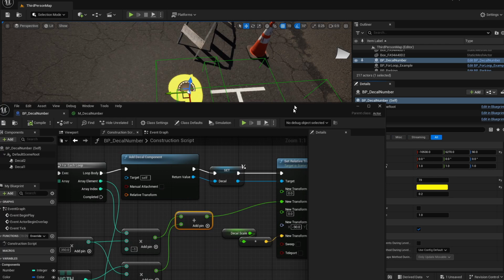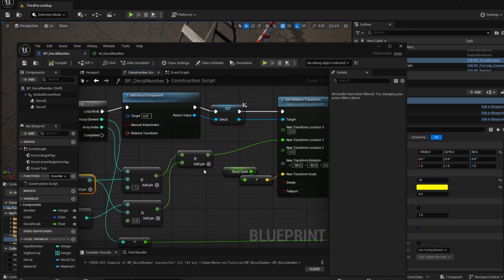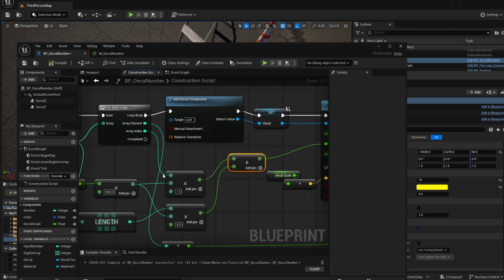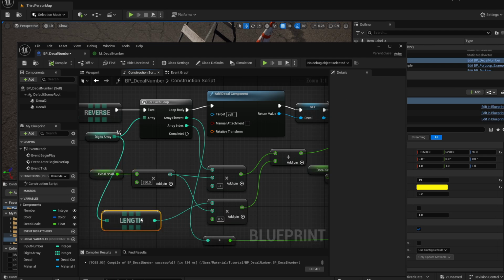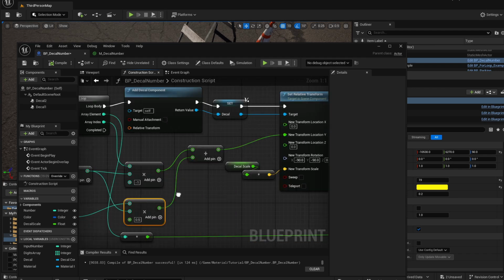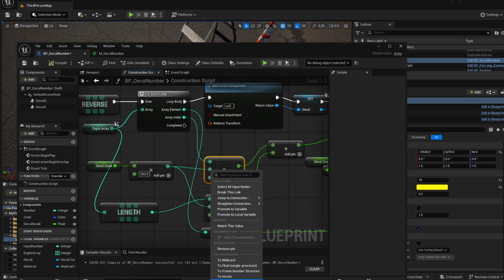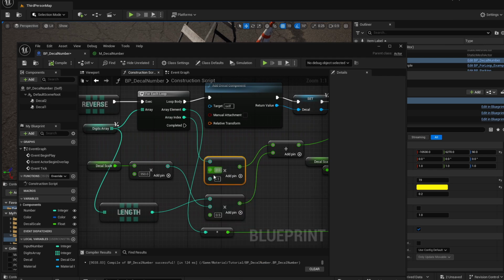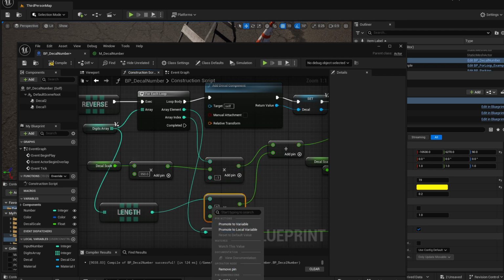Actually, the numbers are not moved. So let's check here. We are multiplying the index by this decal scale, and we are moving it back. So this should be converted to float as well. Let's convert it here as well.